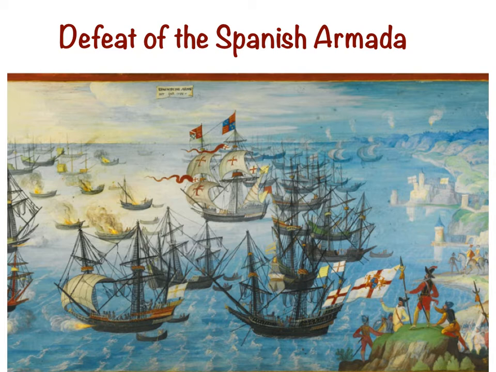So the English successfully defeat the Spanish in this, and this is one of the biggest downfalls in Spain. It weakens Spain so much that they lose control of the sea, and this allows there to be an open route to the Americas up for grabs for any European country that now wants to explore this new world.